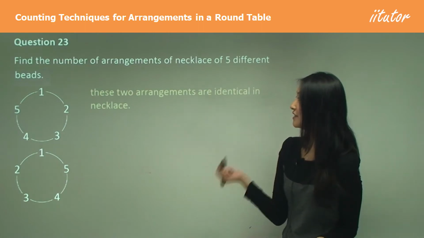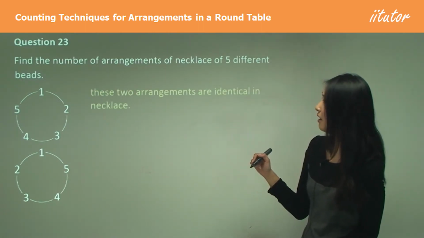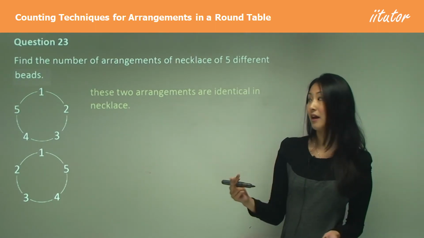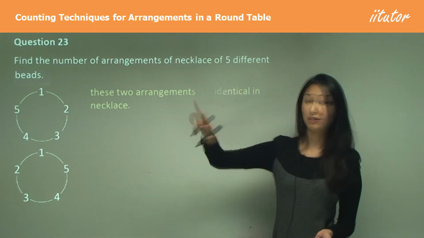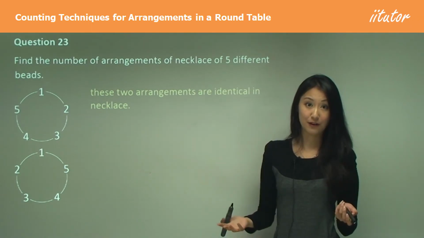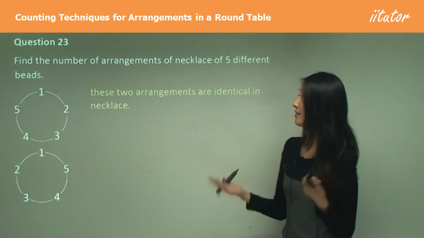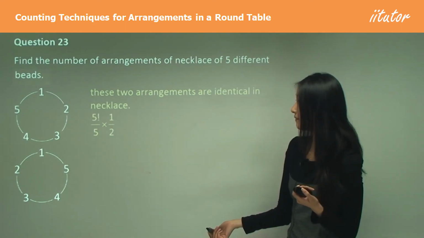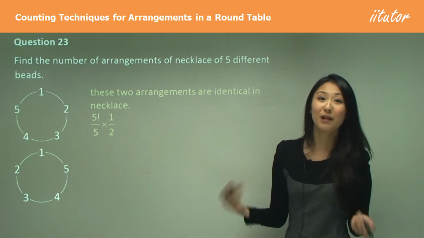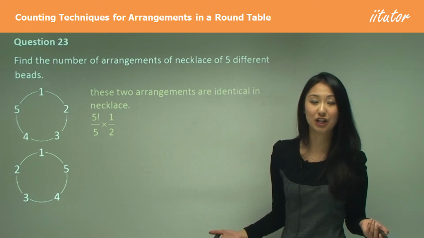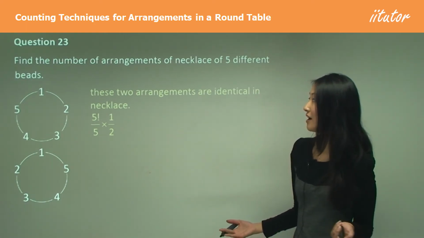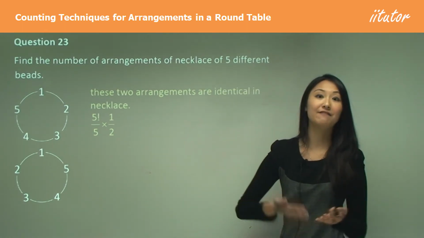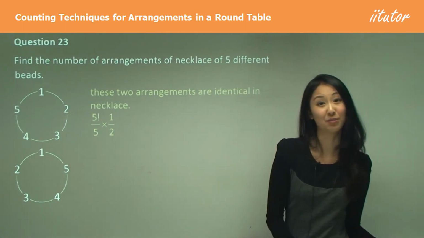Now, if you think to yourself, if these two arrangements are exactly the same, and that means throughout there's going to be all these 2 arrangements that would have been different if they were people, but now they're the same for necklaces, what do you think you need to do? That's exactly right. Just multiply by half or divide by 2, whichever way you consider it, because they're exactly identical. So there's just going to be half the number of arrangements that there would have been previously.